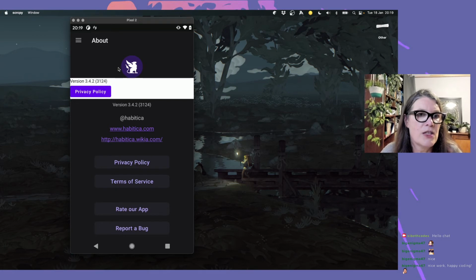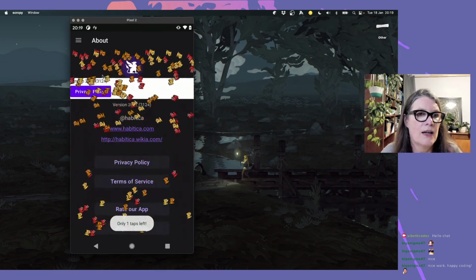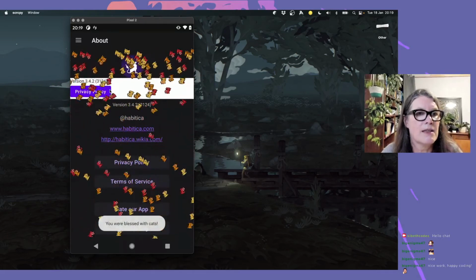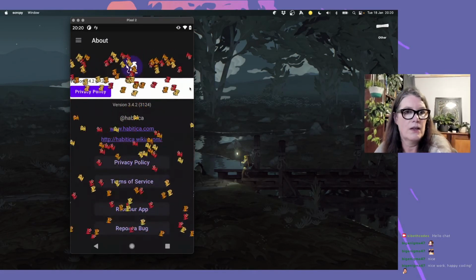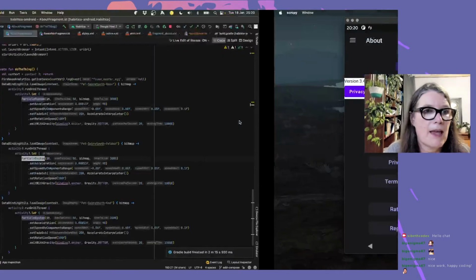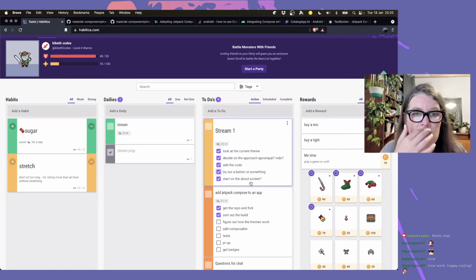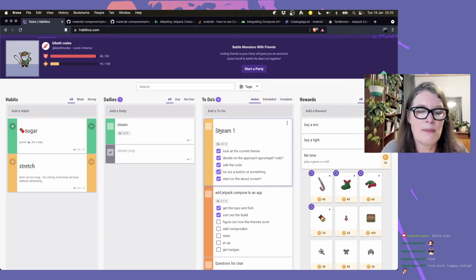And then the image needs to come in, and then the Easter egg for this needs to be built. And of course the theming and making this appear centrally. Okay, I'm pleased. I'm making really good progress here. So I started on the About screen. The button works. I added the code for the AppCompat MDC theme. I uncovered that I couldn't use it. And so I would say that my to-do list for stream one is complete.